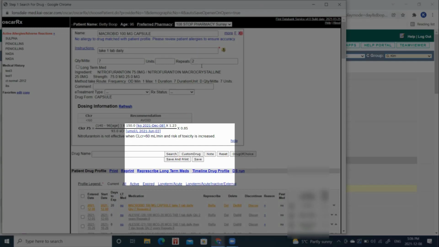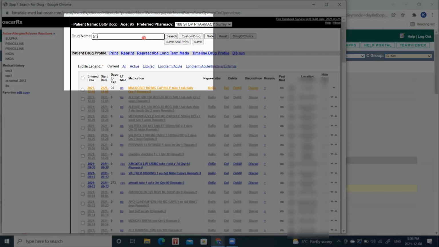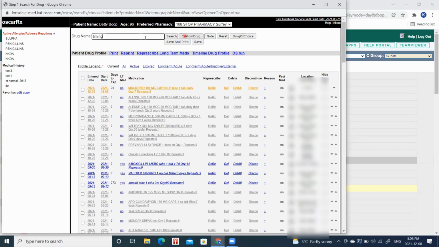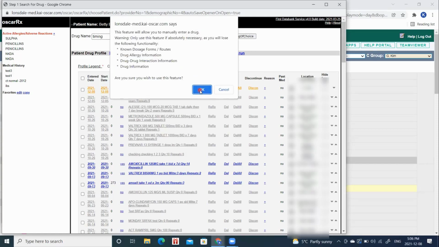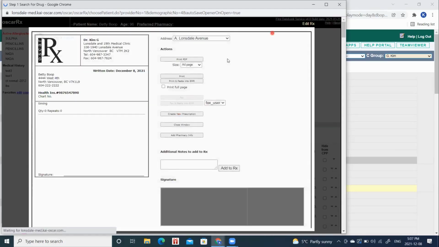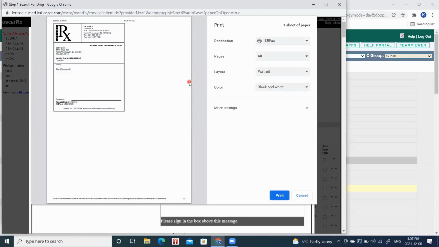If you would like to do a drug that is not a regular choice, so if I want to choose something that I would not normally find on, let's just make up a drug, timing, custom drug, an alert comes up, okay. And now I can create my medication that I would like to create. And of course, save and print once all the information is filled in. Print and paste into EMR. It's very important to hit print and paste so that that drug information then goes into the patient's chart.